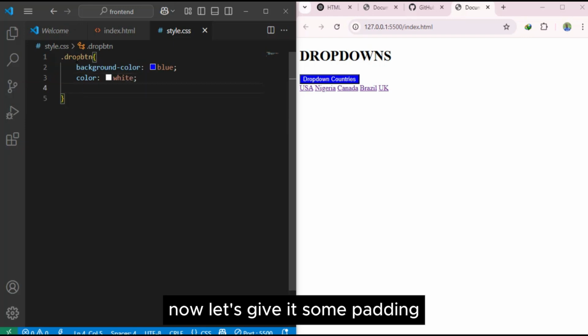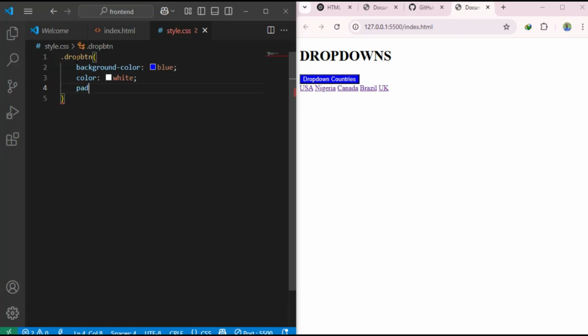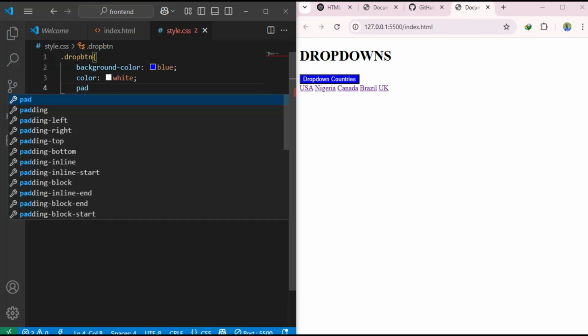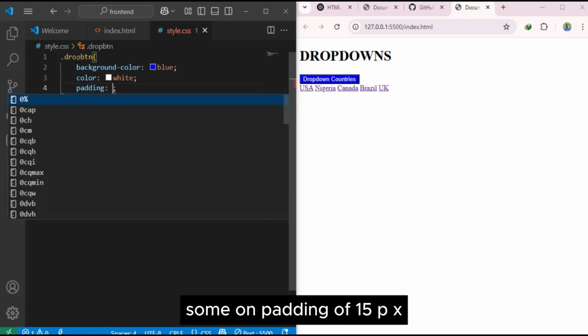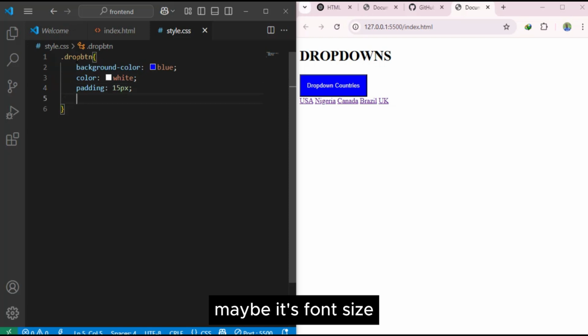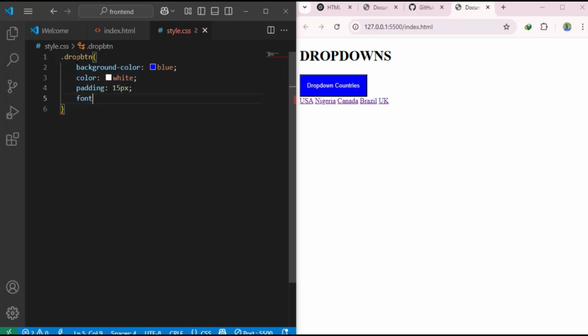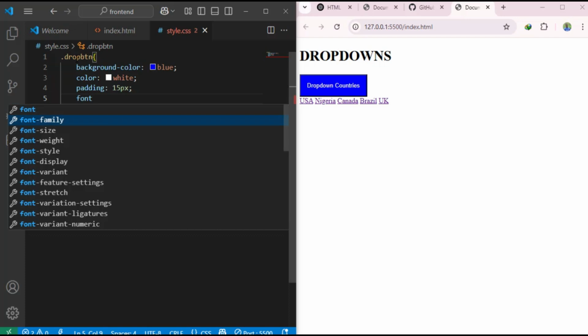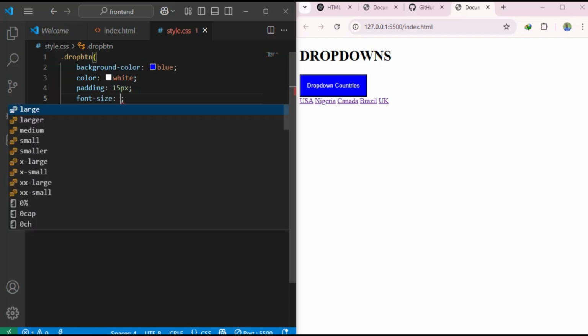Now let's give it some padding of 15 px. Then give it font size 14 px.